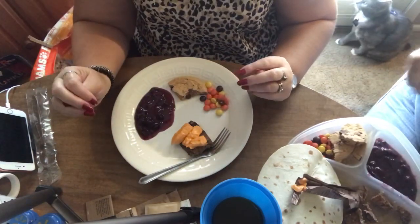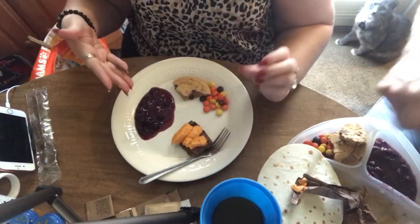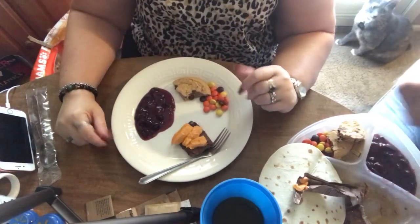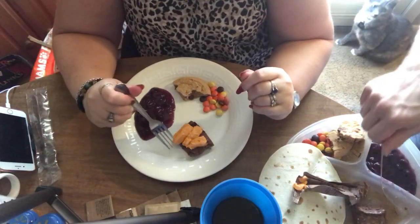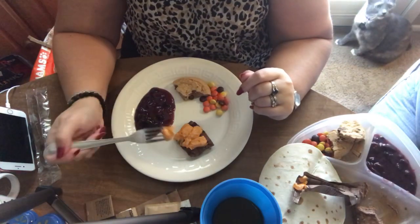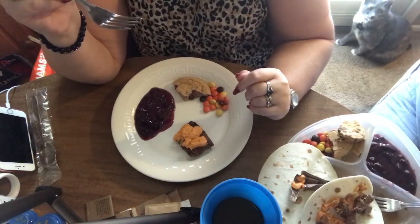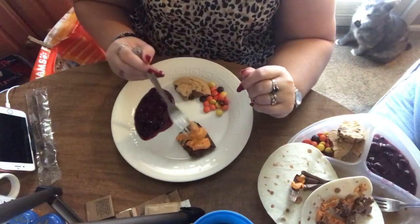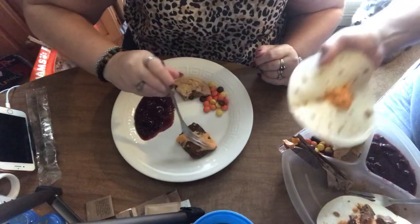Now I'm going to taste each individual item. I'm sure that the cookie and the Reese's Pieces are like any other. But the cherry cobbler doesn't have the little crumbles on top — it's more like just cherries and sauce. Think cherry pie filling. So let me go ahead and taste this cheese. It's got a little bit of a heat to it. Yeah, it's a bit on the spicy side, a little bit too spicy. So I'm going to give my husband the rest of the cheese — I'll smear some of it on my patty, but that's about all I'm going to do with it.